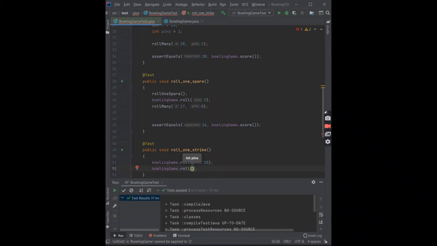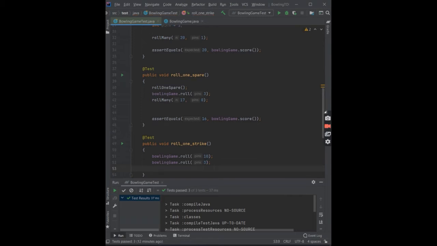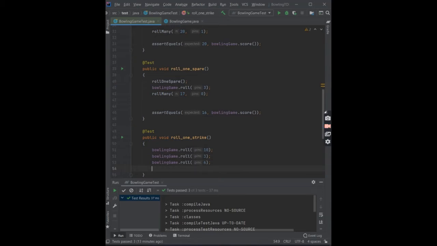Maybe just do a few more rolls. Let's change this to 4.